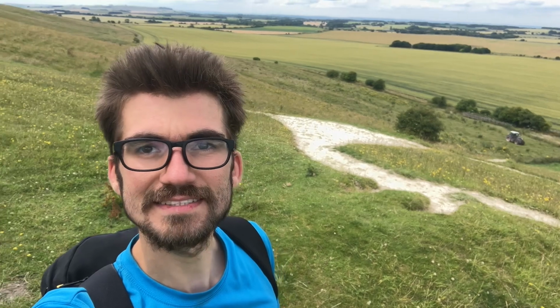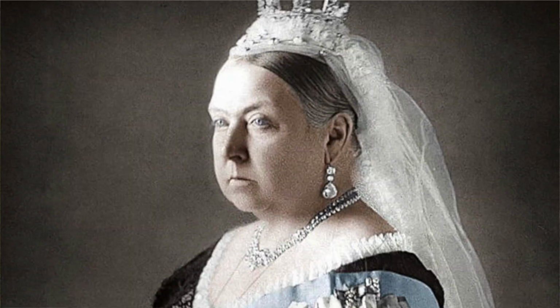So I'm at the last Ridgeway landmark until Avebury. This is the Hackpen chalk horse. And unlike usual chalk horses, which have been around since the Iron Age, like the Ridgeway and the hill forts themselves, this was done at the very, very beginning of the Victorian era, to mark the coronation of what seemed to be our most miserable looking queen, Queen Victoria.